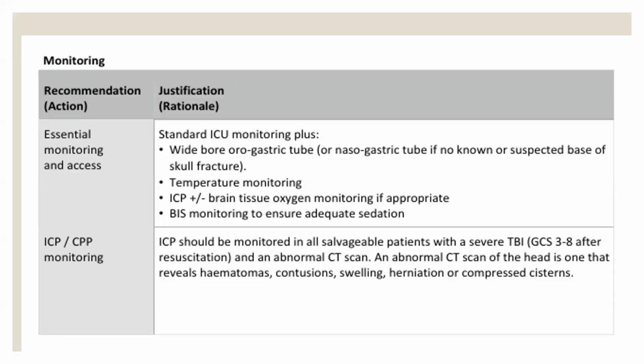Then standard ICU monitoring includes a wide-bore orogastric tube, temperature monitoring, ICP plus brain tissue oxygen monitoring, and bispectral index monitoring to ensure adequate sedation. Then ICP should be monitored in all salvageable patients with severe traumatic brain injury and abnormal CT scan. An abnormal CT scan of the head is one that reveals hematoma, contusion, swelling, herniation, and compressed cisterns.